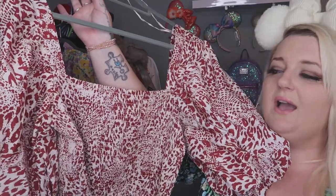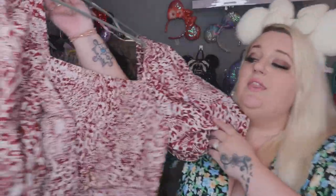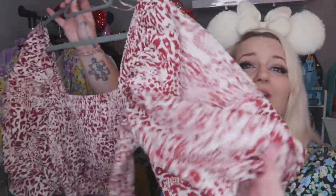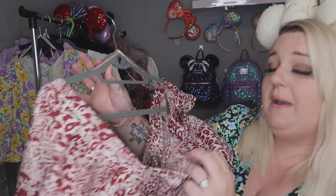These shorts are a size 20 — I'm normally around a size 20 on the bottom, so they fit perfectly. I paired them up with this crop top — it's a kind of boob tube crop top style, but because the shorts are very high-waisted it covers the belly perfectly. I love the puffy shoulders on it. I hate my shoulders, so I love that I can give them a bit of jazz with a puff. This top was £30, size 18, and not even from the plus size range but it fits generously. I paired the outfit up with these Disney ears.